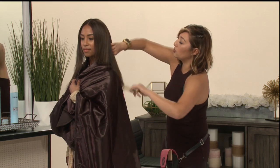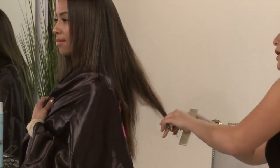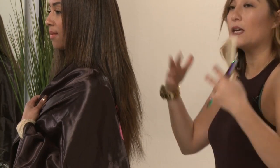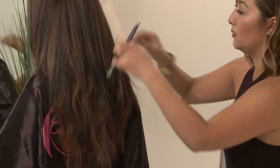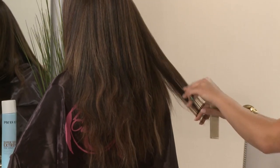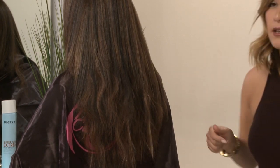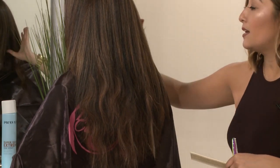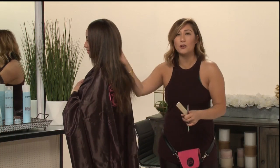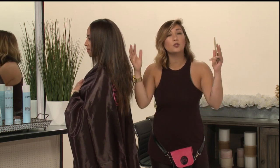And remember, when you install these extensions, always wait until they've washed it to really give that second cut, because it fluffs up a little bit more. It gets a little bit more body. And just a layer. I might pick up at a degree, but then I bring it back down. Keep everything at less than 45 degrees. Thank you so much, Tina, and that's really all you have to do. Remember, it's all about the blending. Get that shaping and that framing down, and then the rest will just come together.